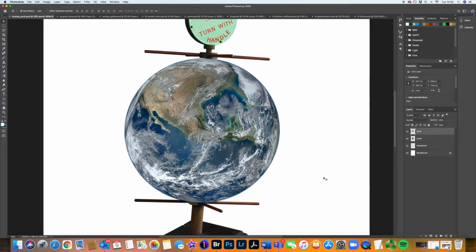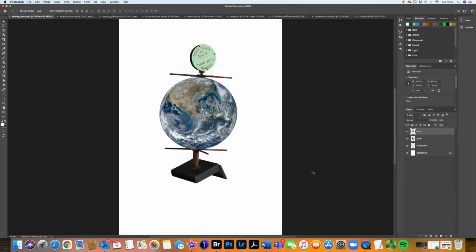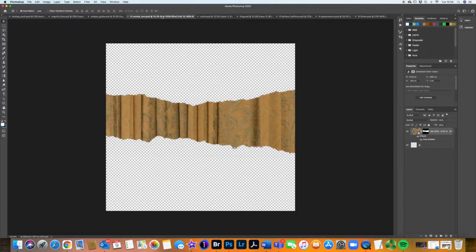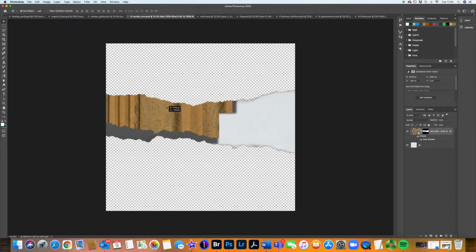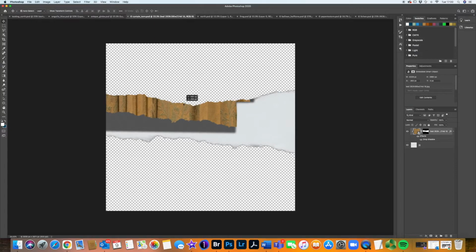So Command 0 will take us back to fit in view, and I now want to bring in my curtain. So there's the curtain, and if I click and drag, you can see the mask layer behind.